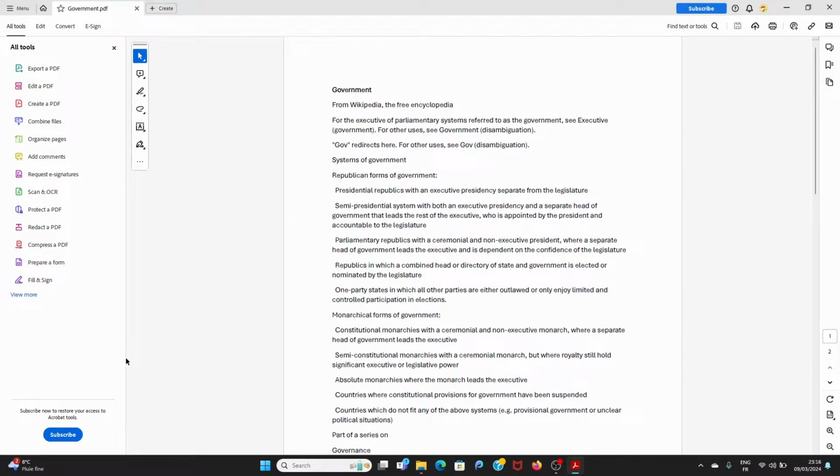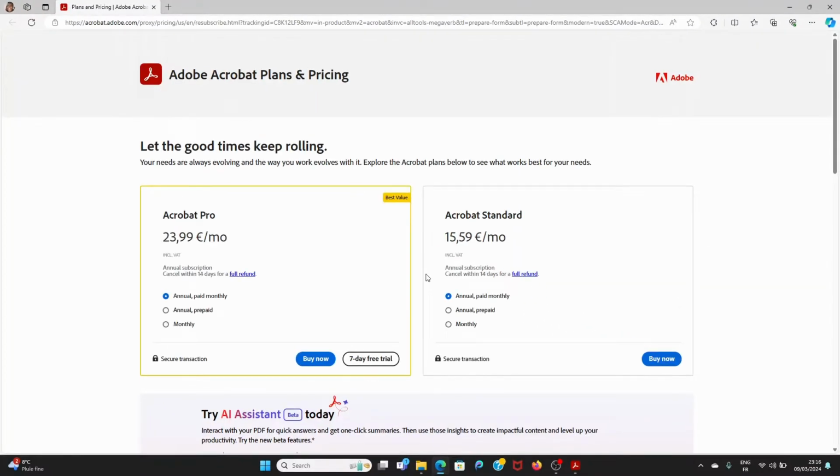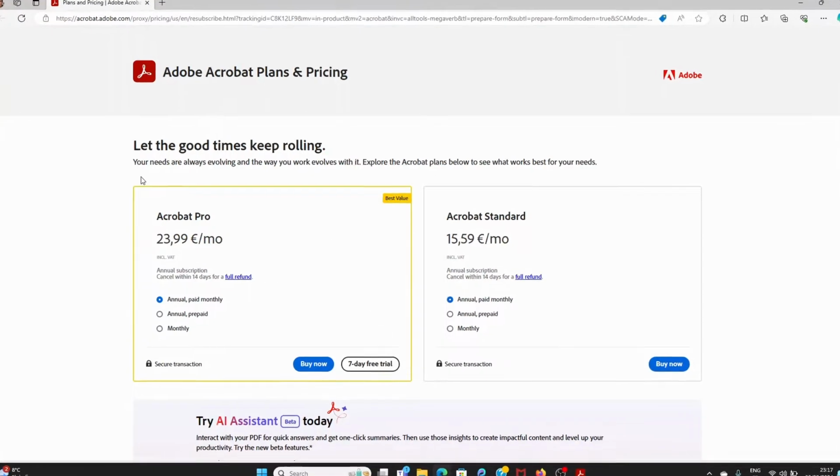So my license has expired and I have no choice. And I just wanted to share with you which option you should take. Right now, this particular document, I cannot prepare this form. It wouldn't be possible. They will prompt me to buy, right?